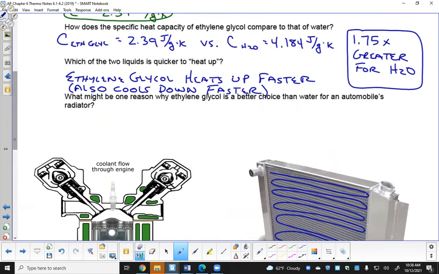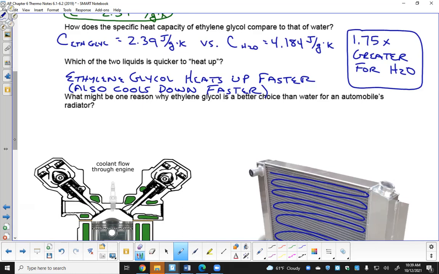So one of the main reasons that they use ethylene glycol instead of just water in the radiator is because it's quicker to absorb that energy. You know, assuming there's a constant heat source coming from the engine, it's quicker to take in that energy. But then as it goes to the radiator, it's also quicker to dissipate that energy. If you just had water in there, the water would get hotter and hotter and hotter, go past the boiling point of the water, could potentially vaporize in there as well, and is not releasing the heat fast enough, so you'd be pumping more hot water in there. The engine would run hotter if there was just water circulating through the system. The engine runs cooler because ethylene glycol dissipates the heat faster.